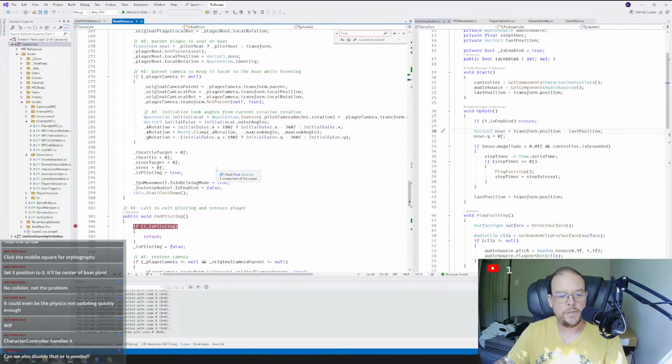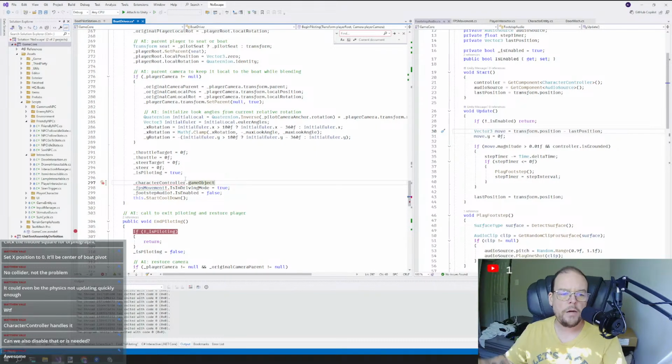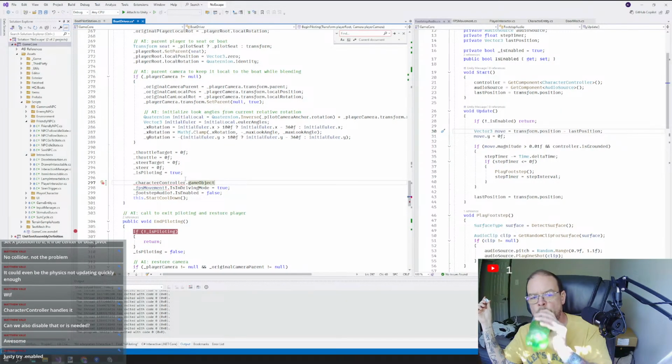So let's see. We did all of that. Character controller. Is it game object? No, but won't game object be the player? If I do character controller dot game object, that's going to be the player, isn't it? I want the character controller itself.